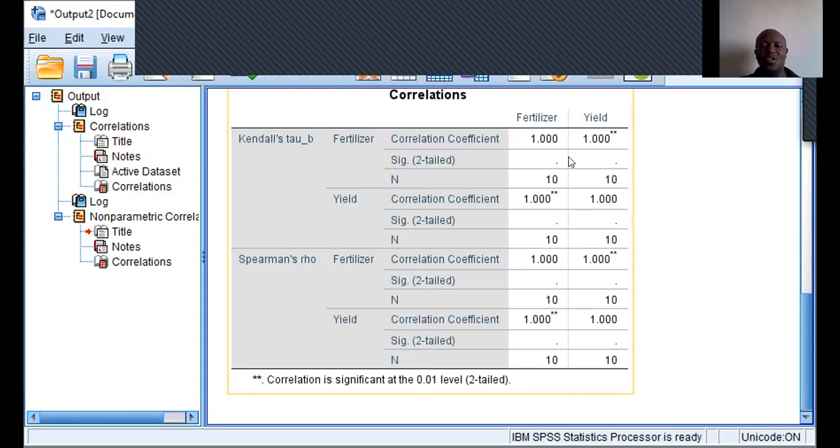So with that demonstration, viewers, I'm sure you should be able to do three things at least after watching this video: put ratio data into the SPSS data editor, move from variable view to data view, and use the Analyze menu on the menu bar to use correlation to analyze your data. And then you'll get the results as projected on the screen.